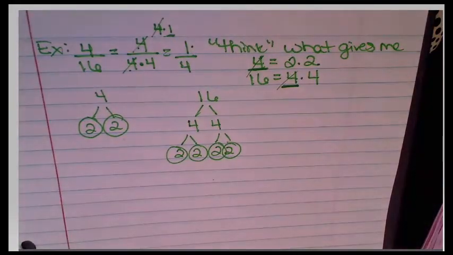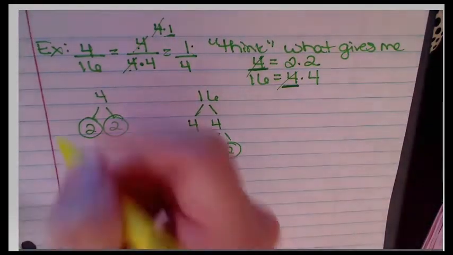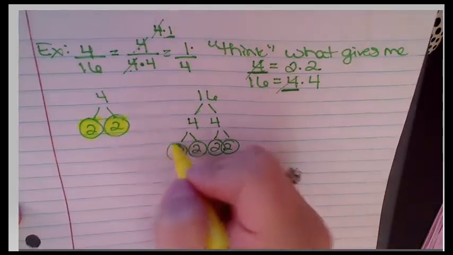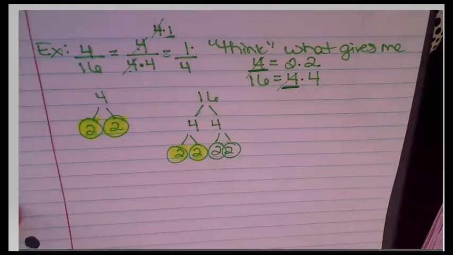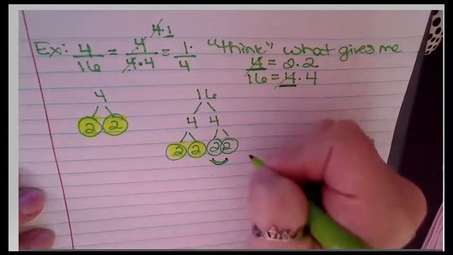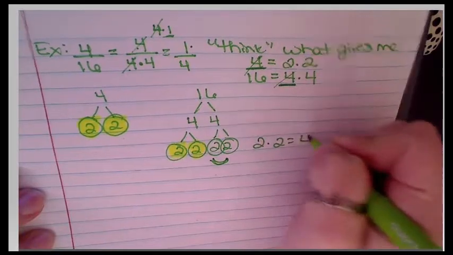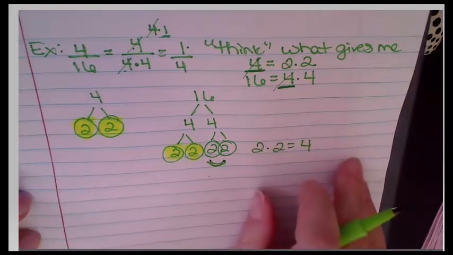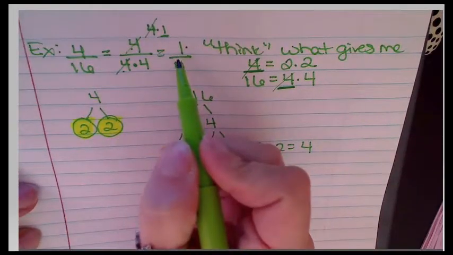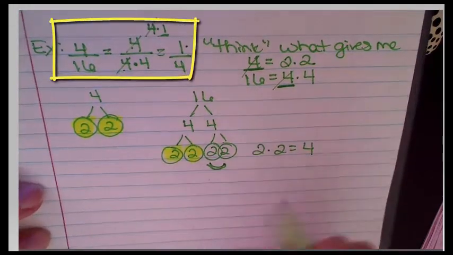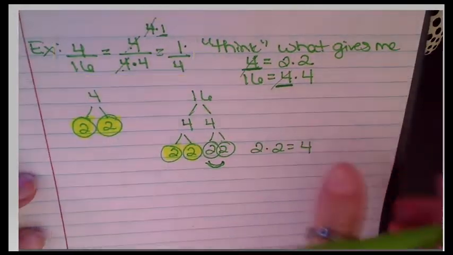So here's the thing you have to realize. On the 4 side over here, we have 1, 2, and 2 2's. Over here, that we have in common, are those, which leaves us with what? It leaves us with these, which 2 times 2 is 4, thus our bottom number. It really depends on how you like to work. Some people can just do the fractions straight across. Some people like to do the trees. It really is going to be a choice that you have to make. I recommend doing it like we did that one. I will do another one so that you can see another example.